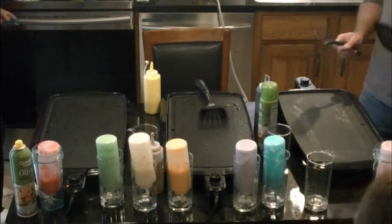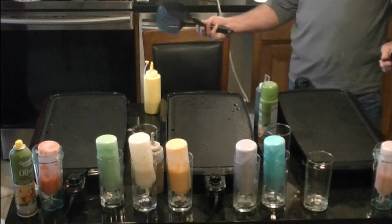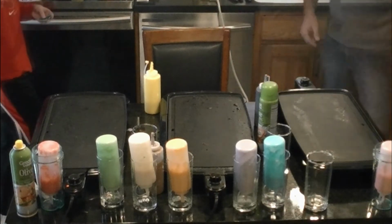Hey, hey, you guys can't leave spatulas on. Why? Because they'll melt. Jeez, I'm the only one in college direction. That's only because I had your spatula.